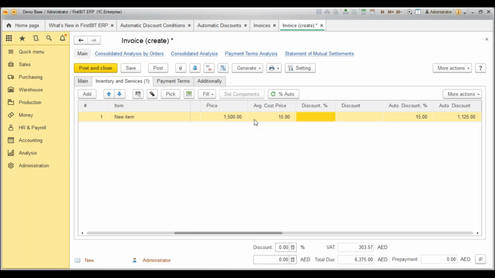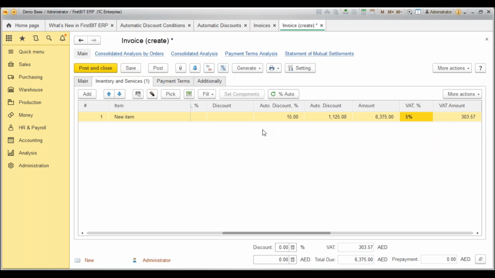This discount is at the document level, but this automatic discount option is there. How will it work? Based on the amount: if it crosses the condition we defined, which is more than 5,000, then 15% will be applied automatically. So this auto discount can be applicable based on this setting. There are a lot of conditions inside that, and you can define the condition as you want, whether at document level or inline level.